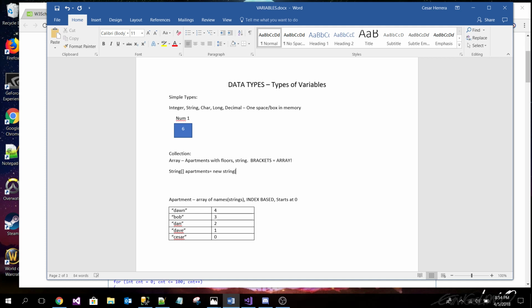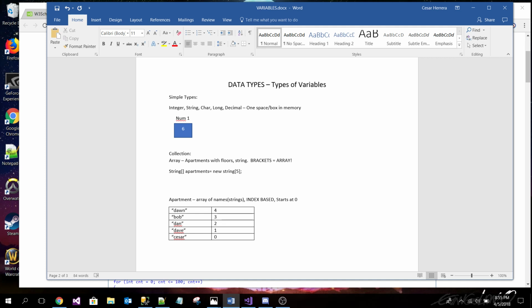And how big do we want to make it? If we have 5 apartments, is it 4 or 5? It's 5. Yeah, it's a total of 5, but the first index is 0, so it's minus 1 somewhat. But the total space you're creating is 5.